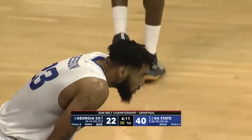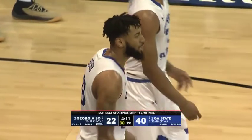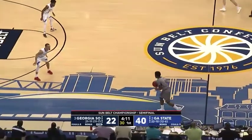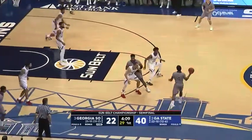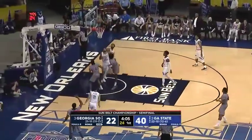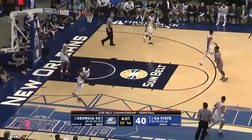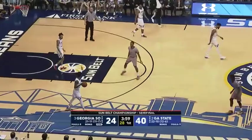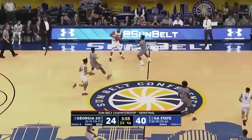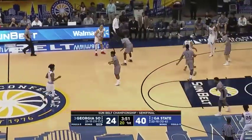I thought Byington had called a timeout. He had not. They're going to wait for the under four to take that timeout, which will come naturally on the first dead ball up to the 4 minute mark. 18-point lead, Georgia State. Jackson drives and banks it in. Nicely done by Jackson, who elevated, got his hand up over the rim, and banked it in off the glass. He's a good athlete, and he handles the ball well. Tukey could have come up with that pass right there. He was in position to do it.